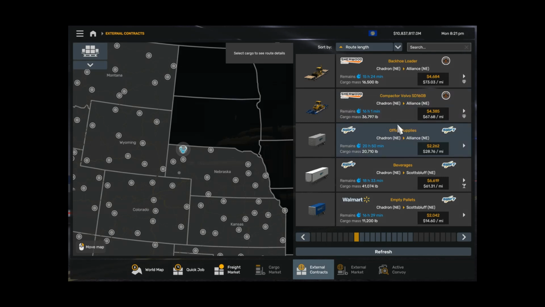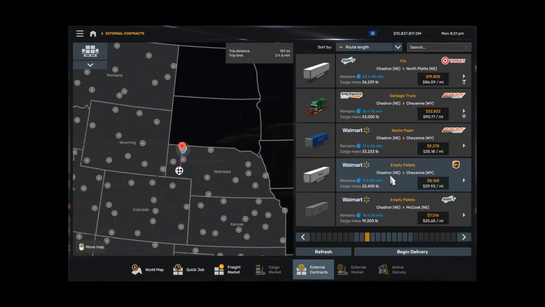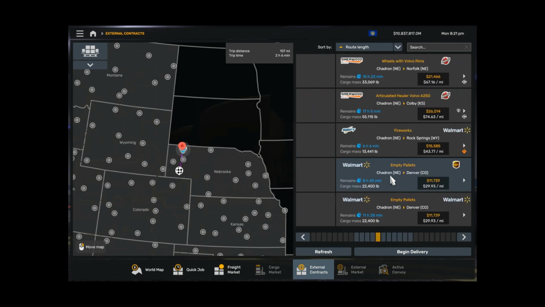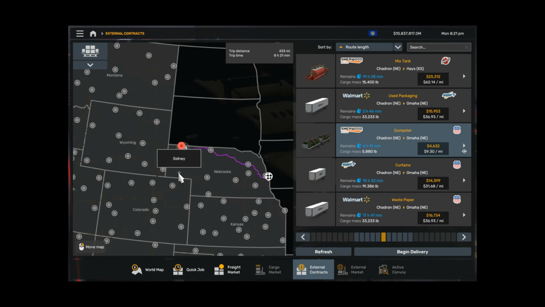And we need to go to Sydney. Right there. Walmart. Waste paper. We could actually go back to... We could find something going to Omaha. Yeah, we could maybe take something to Omaha. That could work. Because that would be a long trip. But we have to go to Omaha anyway. And then Omaha back to Sydney would finish us up.